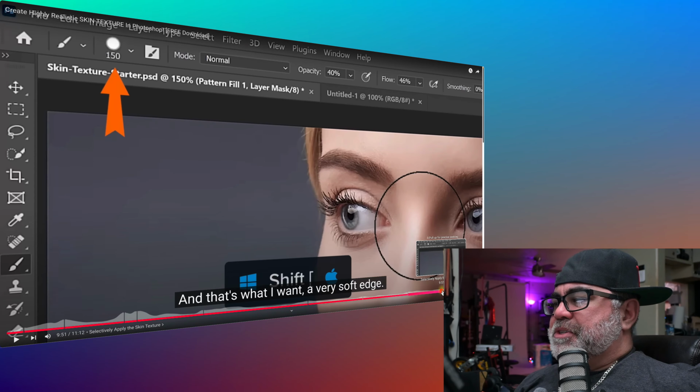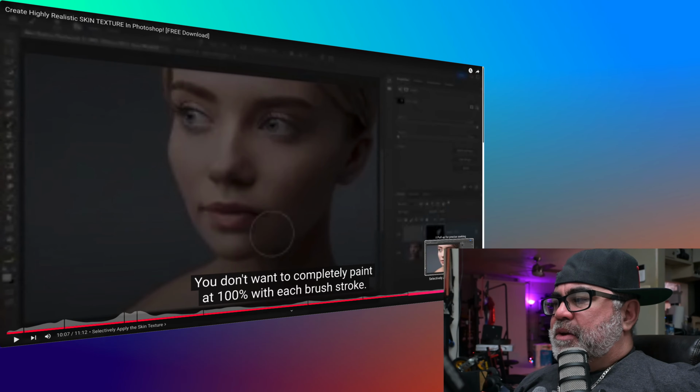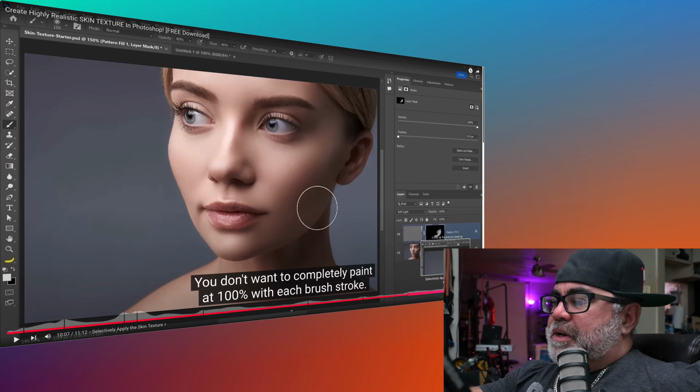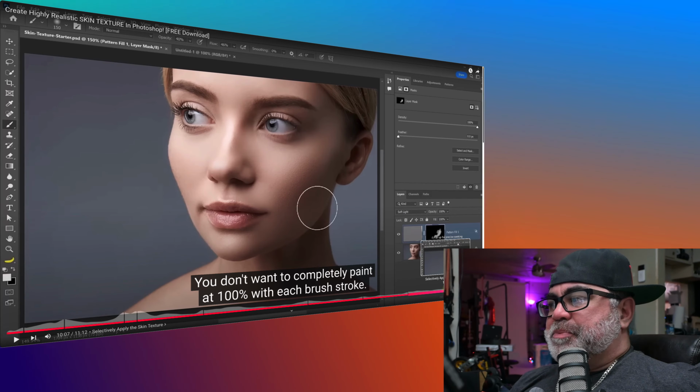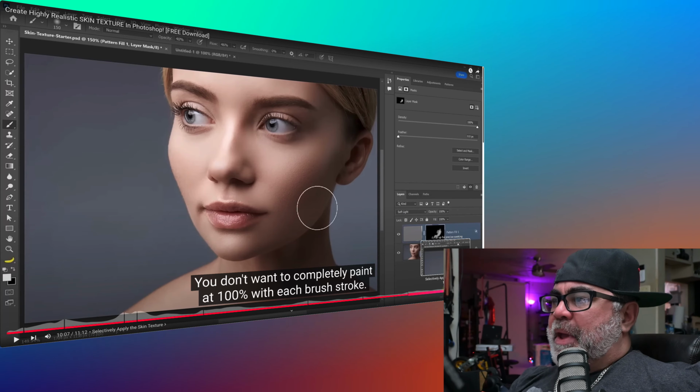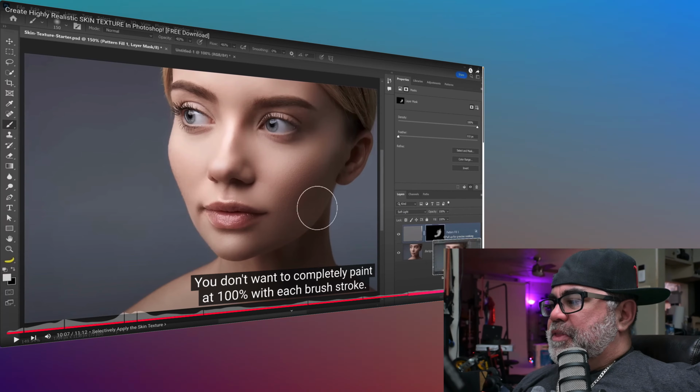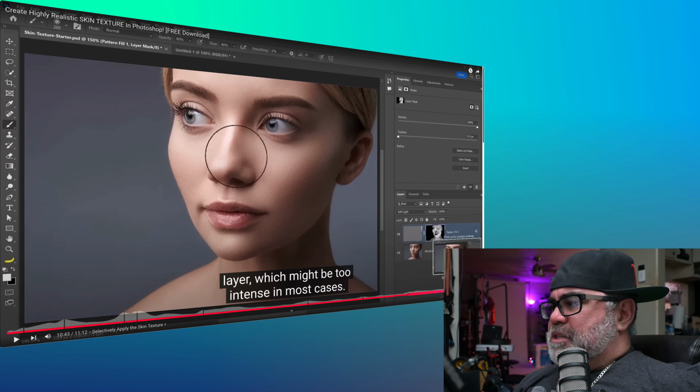Okay, so he goes into detail about the brush and hardness and all that. But basically what he's doing is creating a layer mask and then re-exposing. He created it, he inverted a layer mask, then re-exposed with a white brush to selectively paint back in the effect on areas of the skin that he wanted to, right? And then the result is, I think it's about right here.